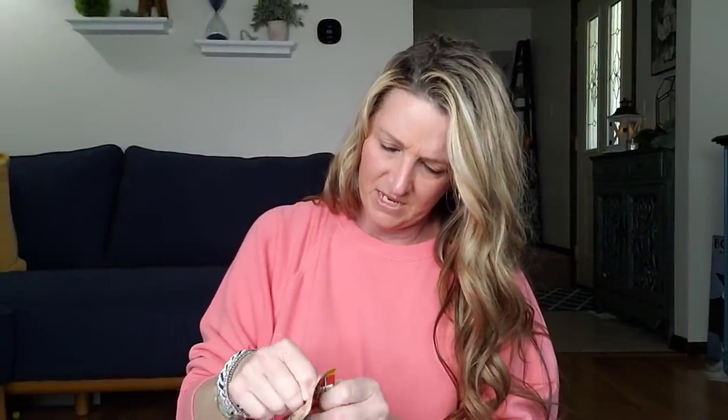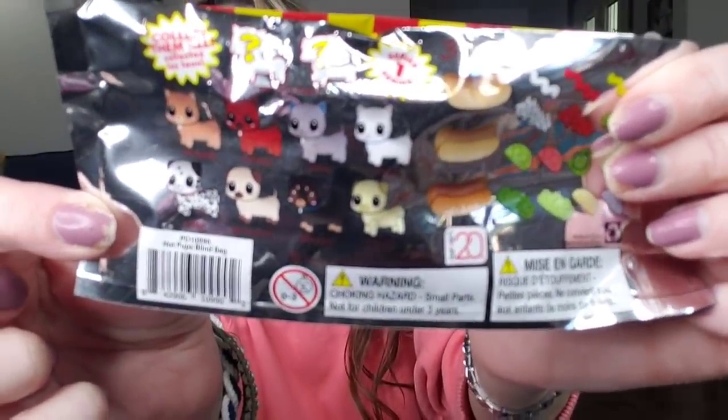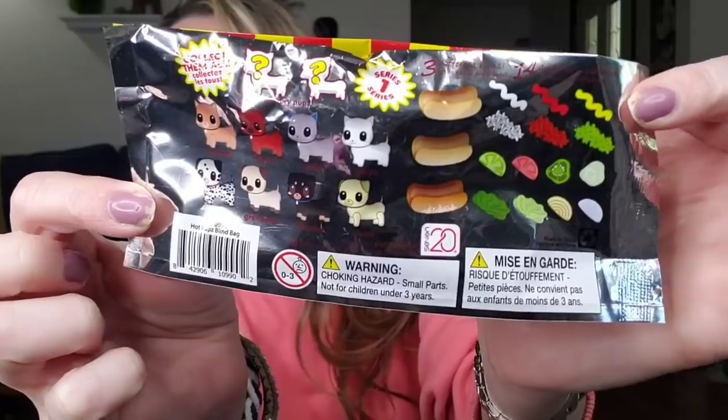Now, I was trying to find all different cheat codes. I like to help you guys out with those. My legs were falling asleep. And there was no cheat code. But I am going to show you all the different ones that you're able to collect. As always, I am going to open this up to give you an idea of what it looks like. So it might be something you might like, oh yeah, that's something I would really like, or my kids or my grandkids or whatever, or party favors.